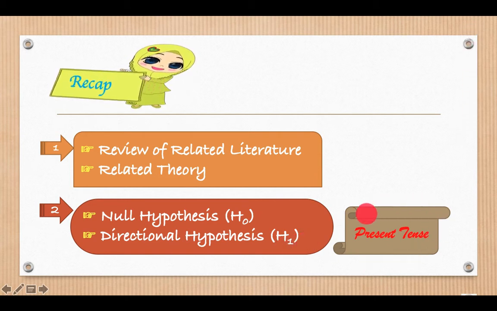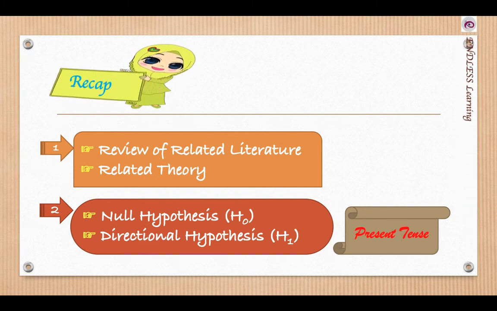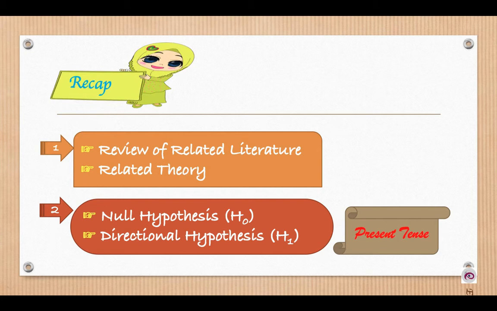And one more thing I said at the end of the previous video lecture, that the hypothesis should be written in the present tense only. I have seen many papers or many theses where the hypothesis is written in the future tense. That's not the good way to write the hypothesis. Today we will discuss the types of the hypothesis.